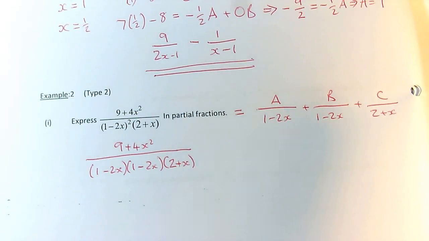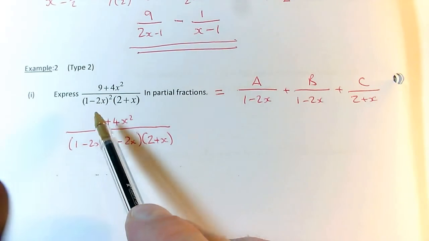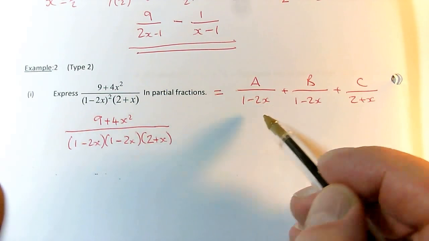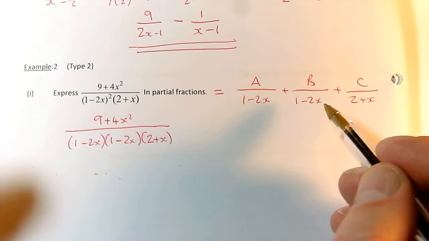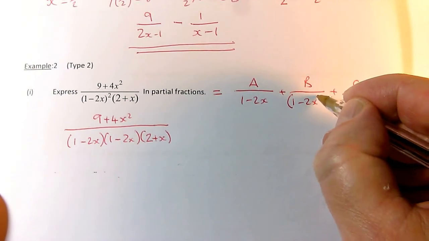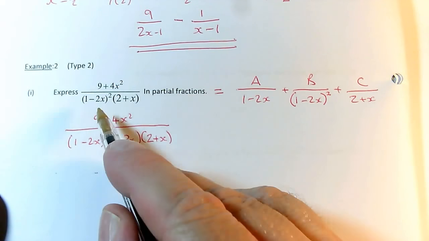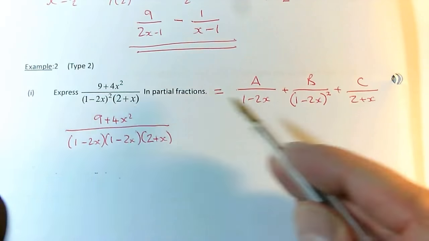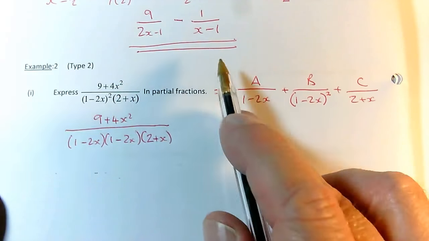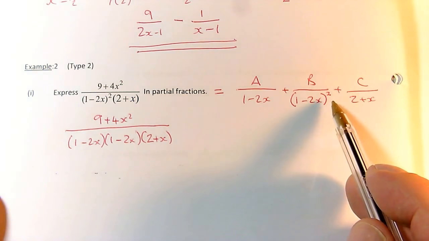So what turns out to work for these, I'm not going to prove why it works, but we'll see it does work for this one, is that if you've got a repeated factor, a squared factor, then the first time you use it, you do use it as normal. But for the second one, to make it different, so it can't just be straightforwardly added to the first one, as if it was only 1 fraction, we have to use the squared on the second one. So a squared bracket appears once as itself and once as itself squared. And this factor that isn't squared just appears normally over here. So we will be able to find a, b and c that work here. Without that squared on, we wouldn't be able to make it work.